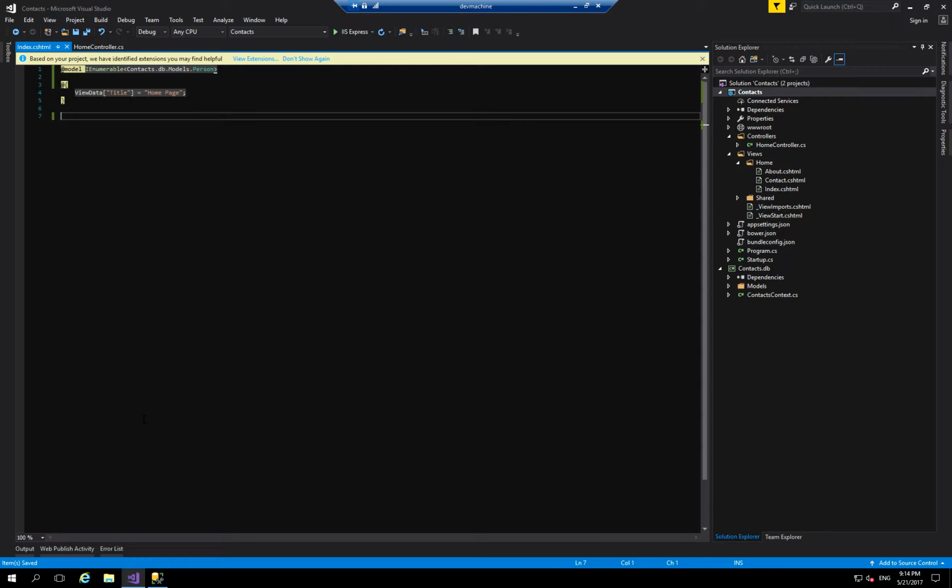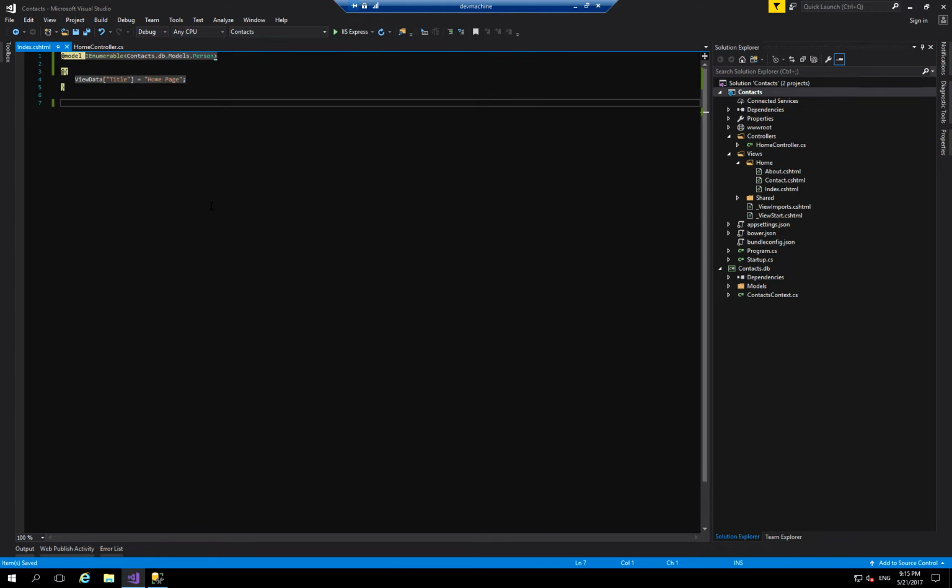In future videos, I'll show you how to change from rendering the model that comes out of the database directly to having a model for the given view that you're rendering. Sometimes you might want to display information such as the title of a page, and you want that to be part of the view. Or sometimes you might want to pass in some additional settings that are not part of the database itself, or particularly not in that table that you're rendering. So you might have information coming from many different sources, but you want to represent it within the model that's being passed back to this view to render. There's a best practice to do that, but for now we don't need that. What I'll show you is how to simply render this list for now.